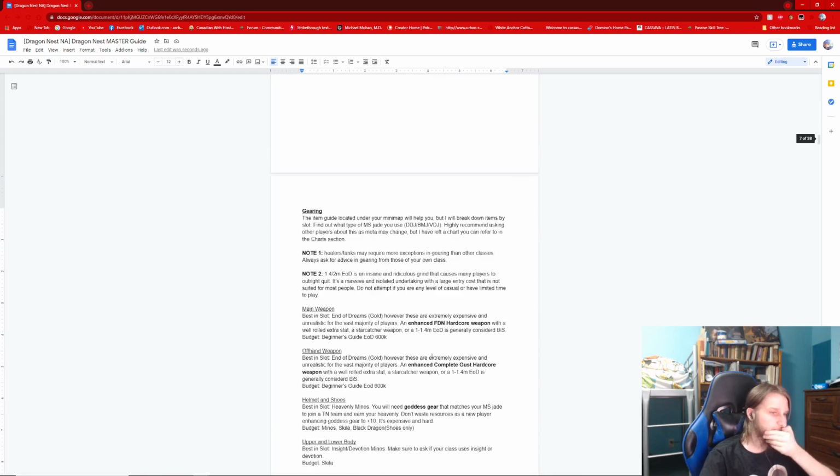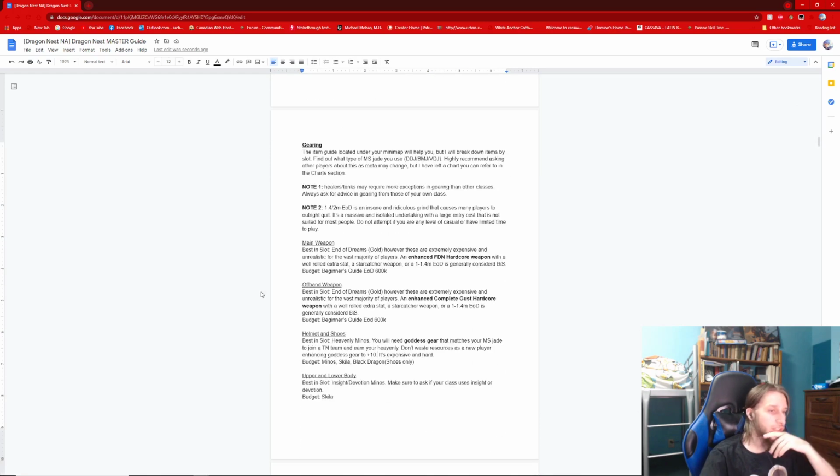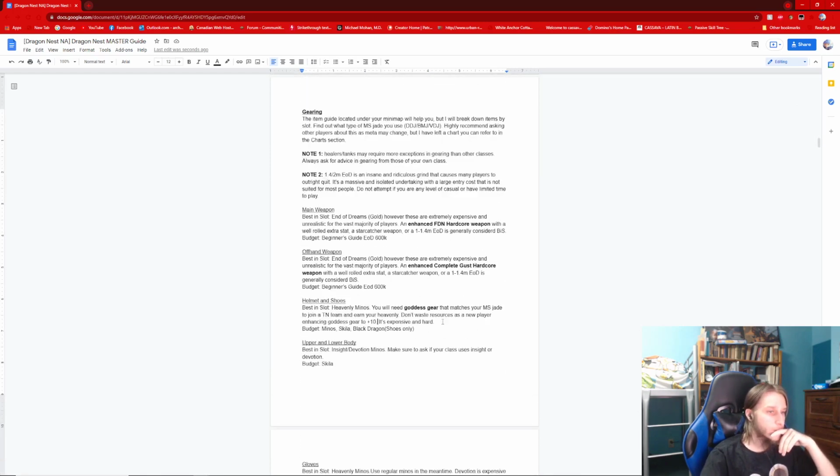Actually, no, I'll put it in the actual armor sections. Use jelly from +9 to 10 only. There you go. That is going to save you so much gold.